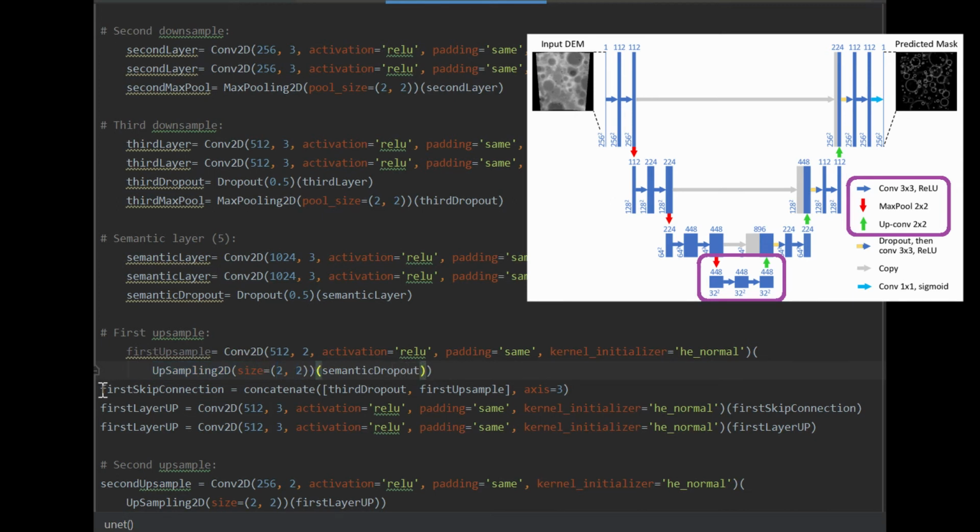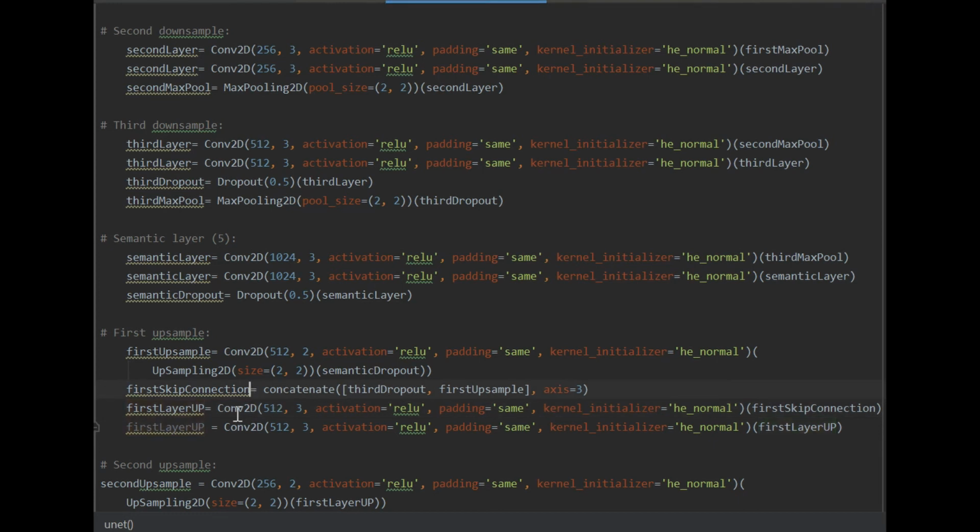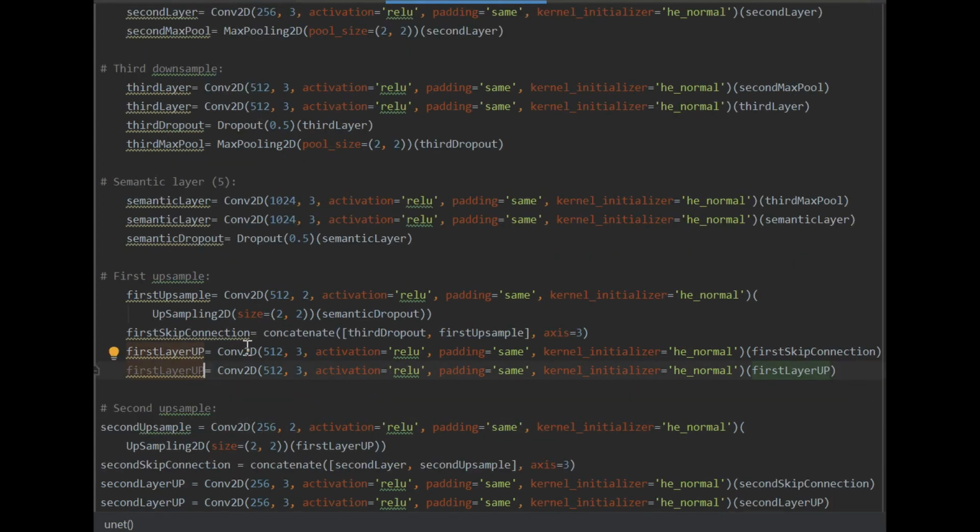So now the same thing as we did in the downsampling steps, we basically go all the way up, but instead of using the max pooling, we're going to use all the time this strategy of upsampling the first layer.